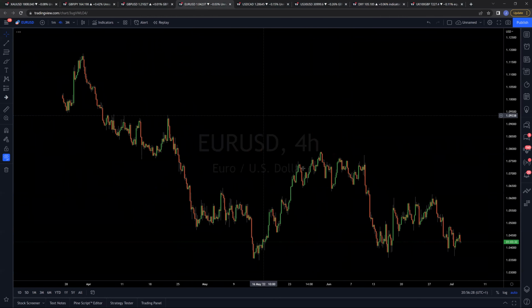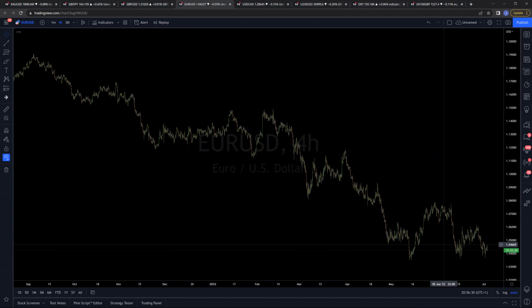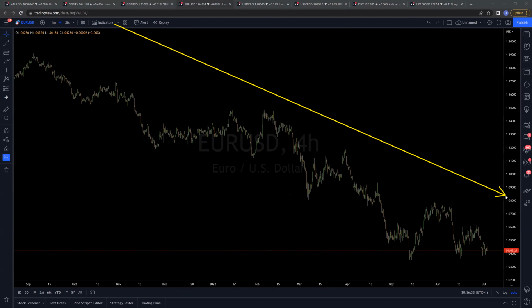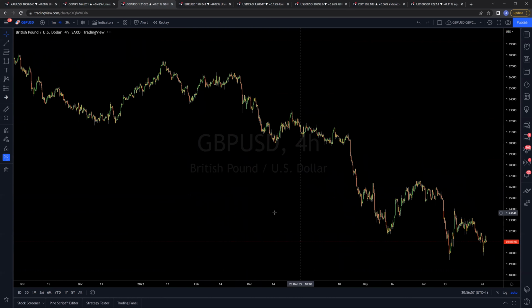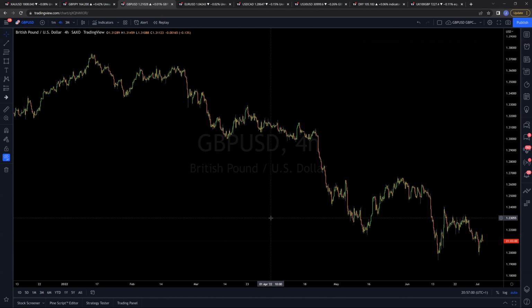Of course, when you zoom out and look at EURUSD, it is very bearish technically, as well as fundamentally, on the dominance of the US dollar as the world reserve currency and global business currency. There has been a lot more demand for the dollar ever since the Fed started signaling towards tapering, started the tapering process and started raising interest rates. This is the same type of structure on GBPUSD. And this is the reason why the stock market and commodity precious metals such as gold have been so bearish.